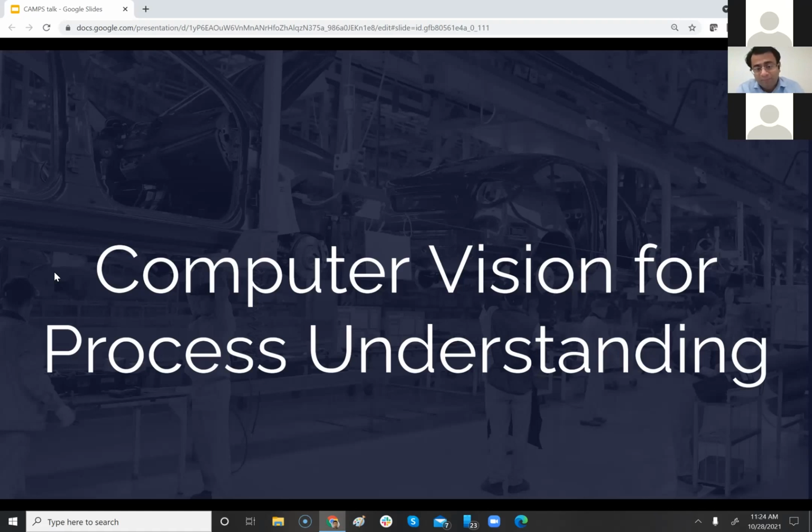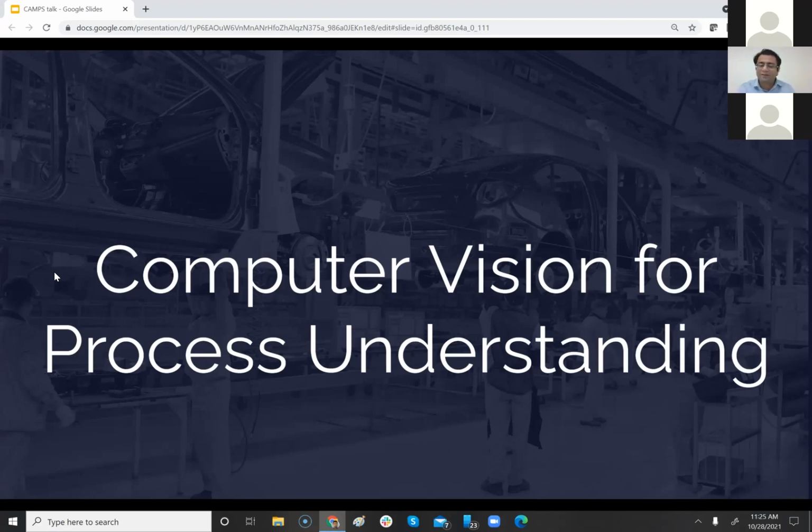Manufacturers want to do training, but at the same time, they want the same solution to understand what their workers are doing in real time. They want the same solution to double up as a quality control system, as a continuous quality control system. They want the system to, at the same time, help their lean and industrial engineers improve the processes as well. And finally, nobody wants the worker to have to interact with the system a lot. You want to minimize the amount of time that the worker has to spend away from actual manufacturing, actual assembly processes. You don't want the worker to be clicking on buttons all the time.